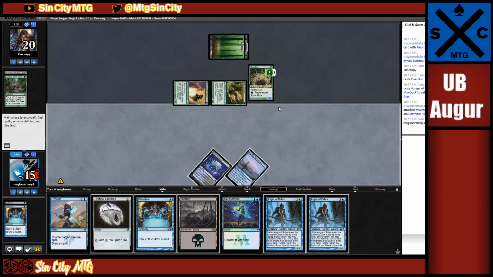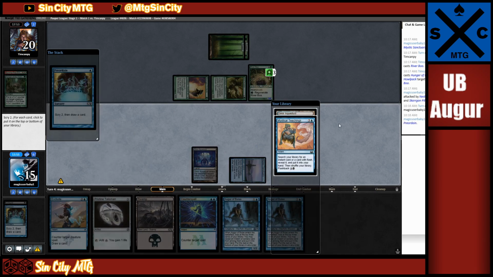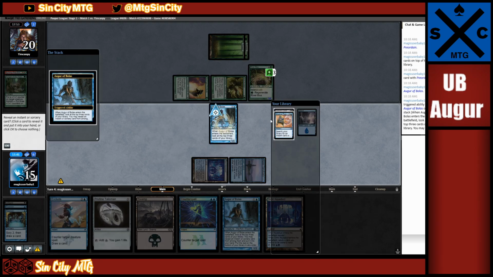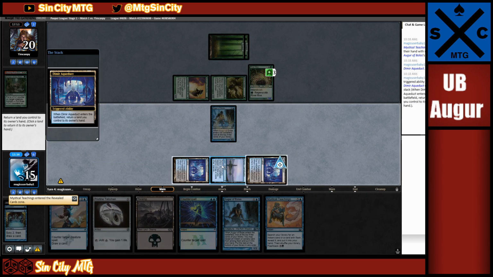Okay, do we have removal? I think we go for the removal, right? Yeah. We need a Doomblade. We'll play this. That gives us a Doomblade. Also, we can get rid of the island this way. I like that. Top, top. Play this. Mystical Teachings. Any order, play this, keep the island up.